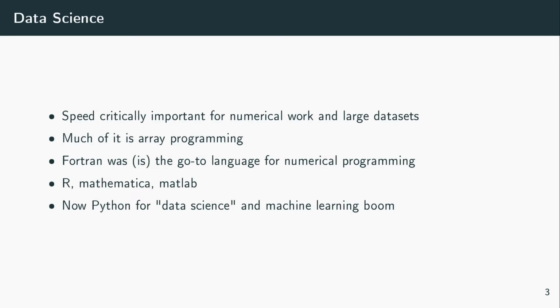Traditionally, programmers have used Fortran for this stuff, and many still do. R, Mathematica, and MATLAB became popular alternatives, particularly for statistics and engineering. Now, Python has become extremely popular for data science and machine learning.